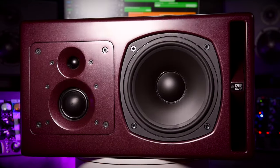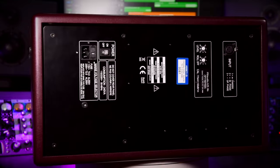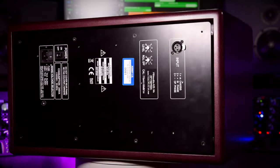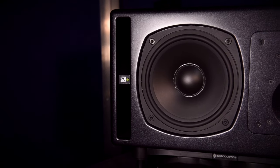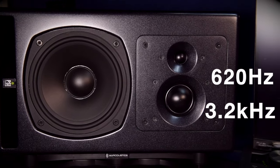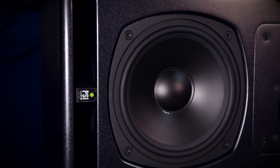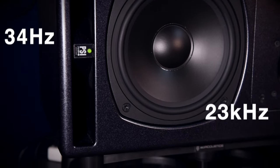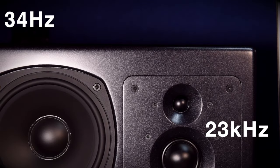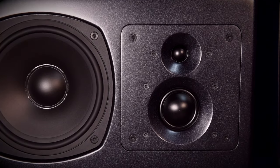Yes, I bought the PSI Audio A23Ms. The PSI A23Ms are all analog Swiss-made speakers with proprietary-made neodymium tweeters and mid-range drivers, hosting Class GH amplifiers for the bass and Class AB drivers for the mid-range and the tweeters. The crossover points are 620 Hz and 3.2 kHz. The front ported cabinet boasts a frequency range from 34 Hz to 23 kHz at minus 6 dB, extending to 30 Hz at minus 10 dB.